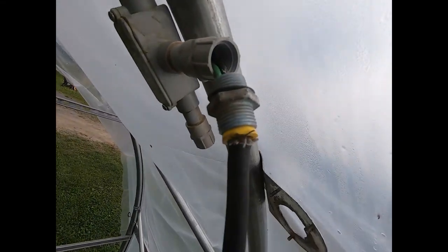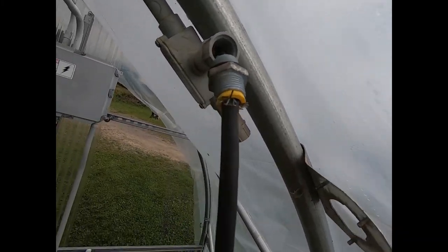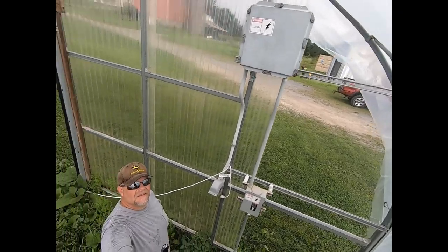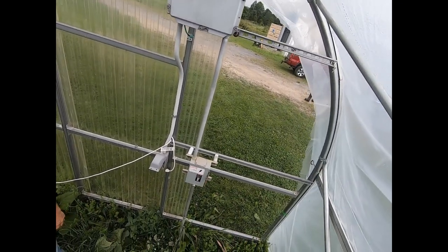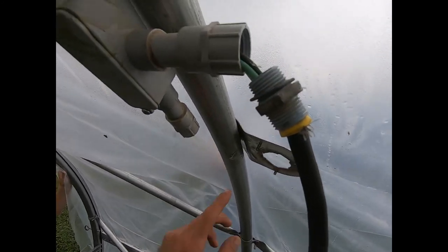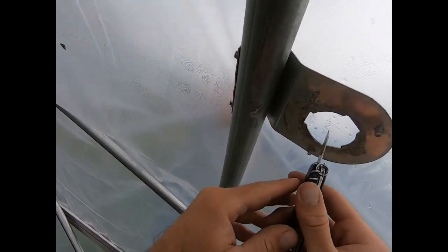That's how you do it. So once you find how it's going to fit onto there, the next step is going to be to cut a slit in the plastic right through where this piece is going to go right in here. And John has a knife, so this video is going to flow very smoothly. John's on a ladder outside of the green high tunnel right now pulling up this outer layer so I don't cut it. And right up in here we're going to make a little cross pattern.